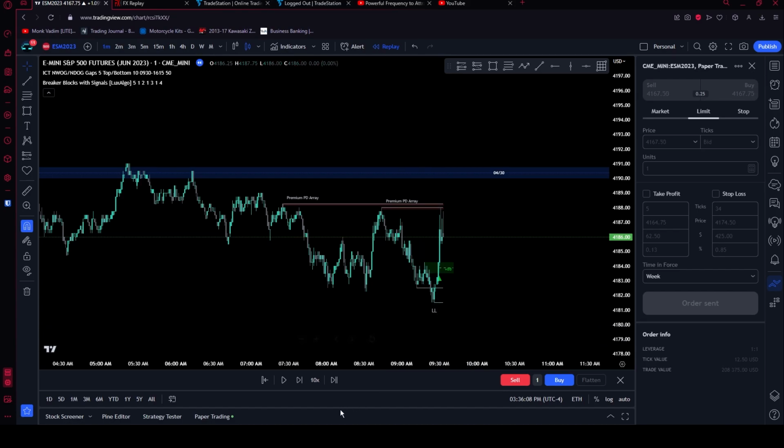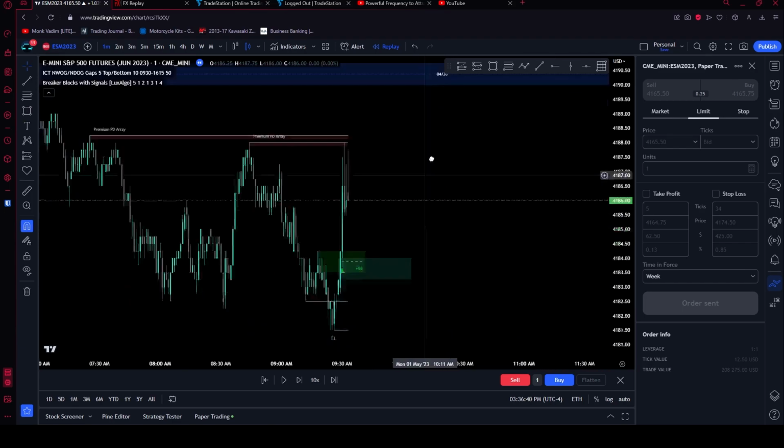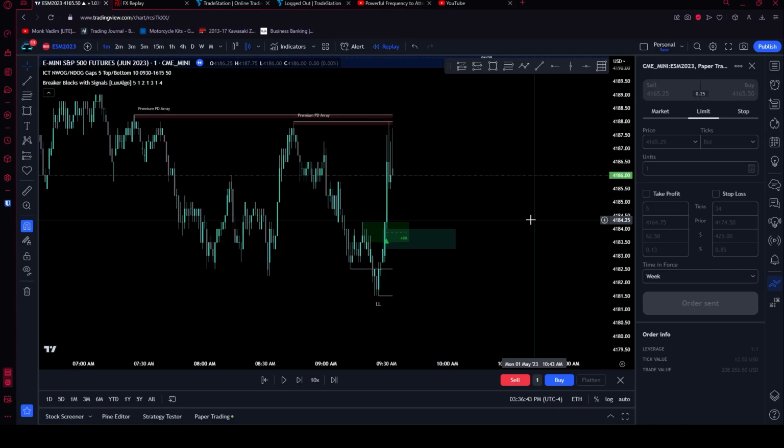right here, and this is showing us a setup. It raided a lower low. It made a low, then a lower low, traded up through that. It already made equal highs, which I really like for a target. That's a huge draw. So if it doesn't break those equal highs and comes back down to this breaker, I would take it. It's got an overlapping fair value gap here. Like that. So this is a unicorn model. And it's happening right at 9:30, so we can take this trade.